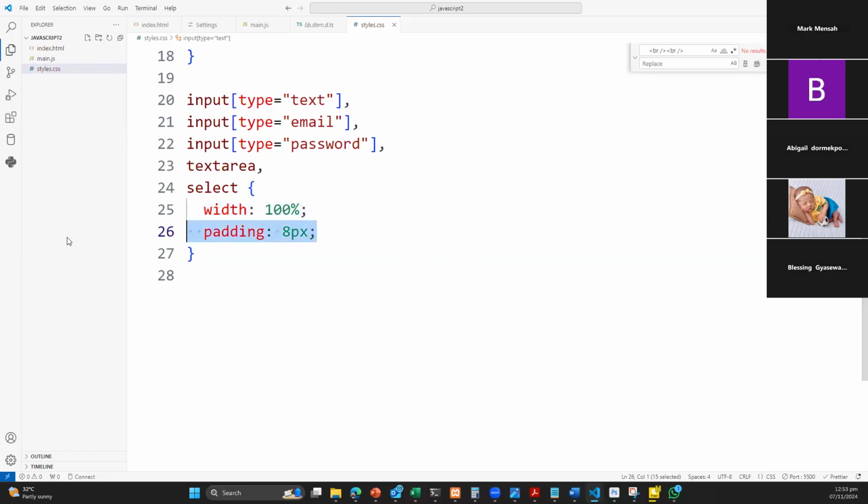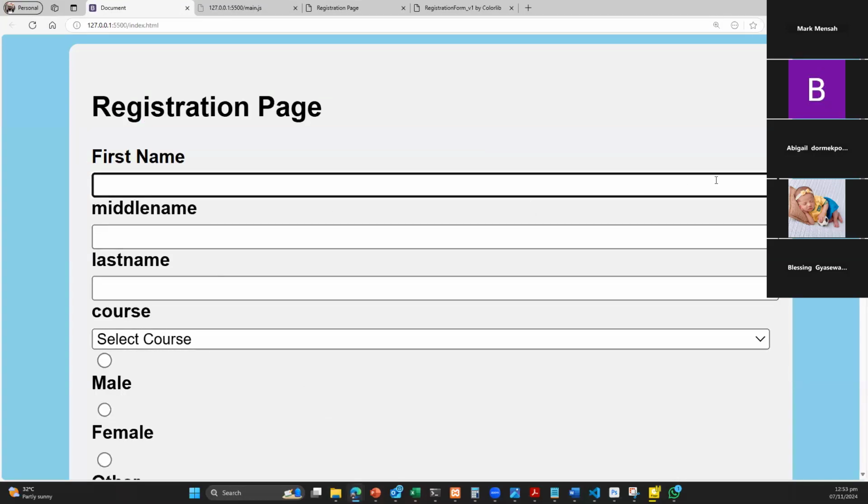If I'm saying the width should be 100%, it means it should be 100% of the container that it is containing. So if I come in here again, I click here, I'll see that the length of this input has taken up all the space over here because I'm telling the computer, stretch it so that it is 100% of your container.